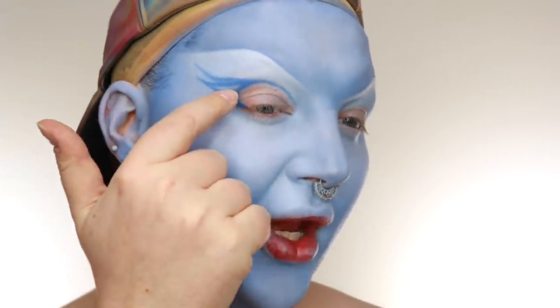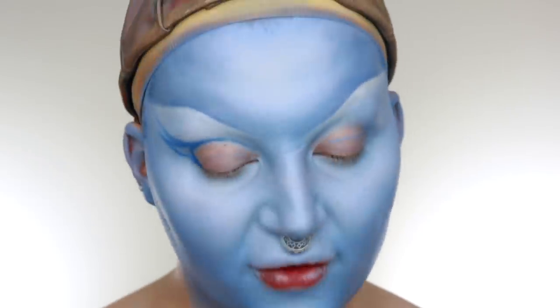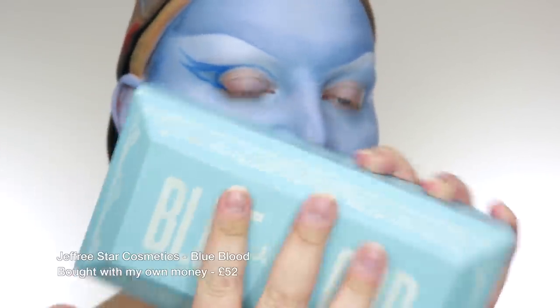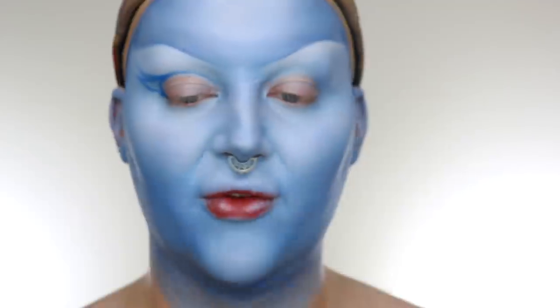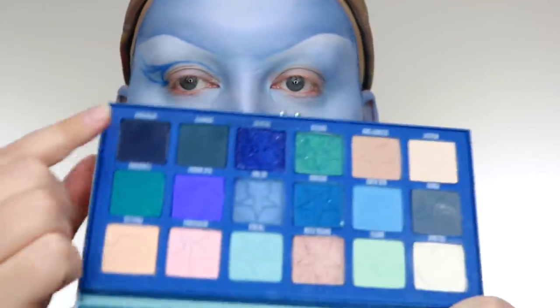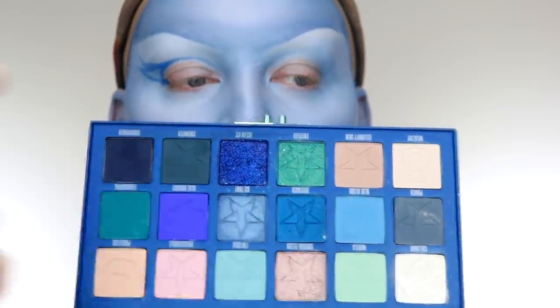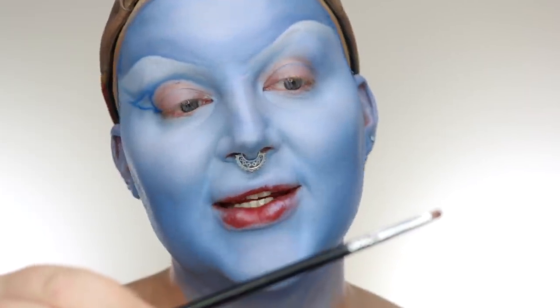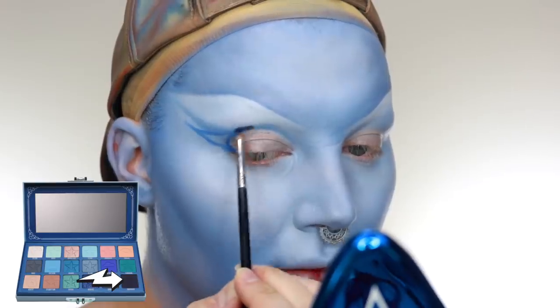We're going for a cut crease with a double wing. I'm going to do this bit solid black and then smoke all this out with blue eyeshadow. Because we're doing this blue emperor look, we're going to use one of my favourite blue eyeshadow palettes, which is Blue Blood from Jeffree Star — it's so beautiful. We're just going to be using this dark blue, this blue here, this sky blue, and then lots of glitter. I'm going to use a Sigma Detailed Lip brush, the L04, and take the shade Undertaker and pack it all along this line.